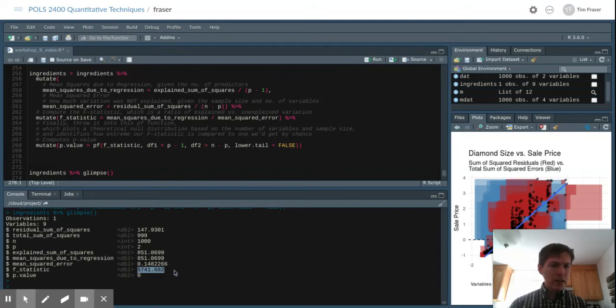This F statistic is crazy high, right? It ranges from 0 to infinity. That is not close to 0, right? So that means that our model explains the variation much better than the intercept would. And because that value is so extreme compared to all of the possible F statistics we could have gotten, we say that its p-value is 0. The chance that we're wrong is pretty much 0. We're like 0.00001, right? Okay.